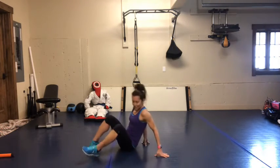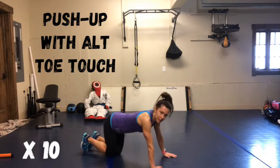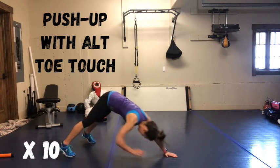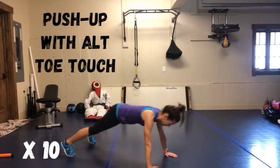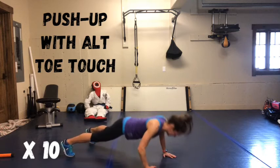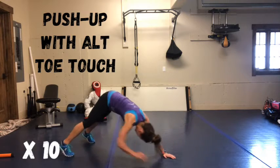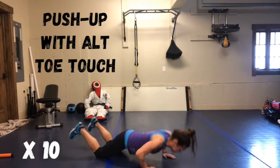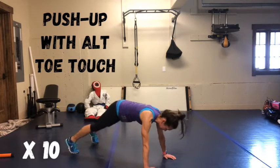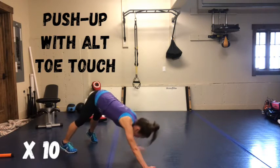Okay, so here we go, starting on the push-ups. Push-ups to alternating toe tap. We are counting the number of push-ups. And we're on. 1, 2, 3, 4. Exhaling as you come back up. Raise. 5. If you need to go down to the knees, here's 6. Back up to the toes to do the touch. 7. Pop it up to the knees. Feet, knees. Back up to the feet. Two more.